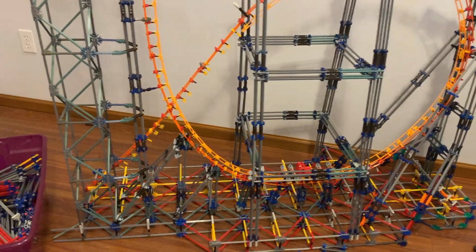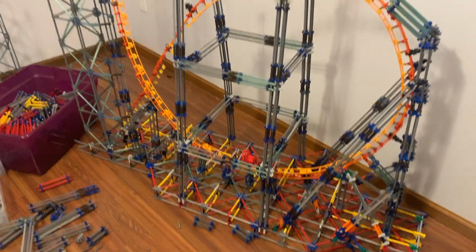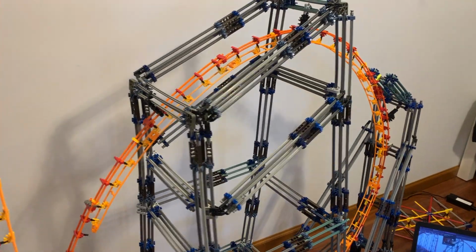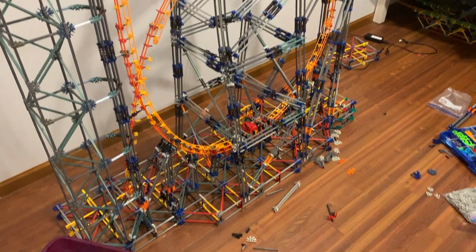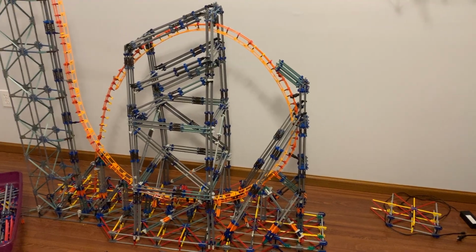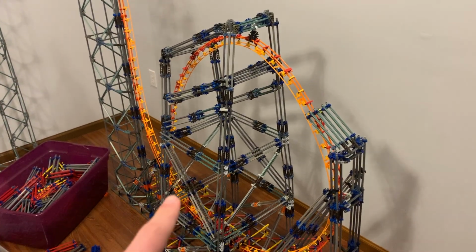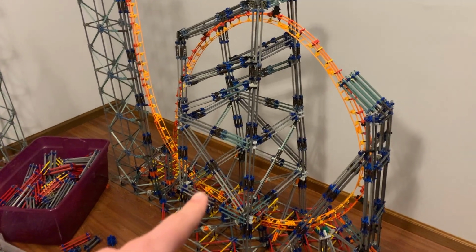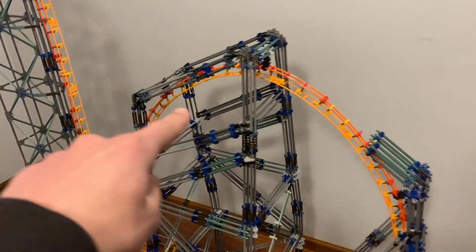I started from the bottom, adding in supports slowly, making sure the vertical supports stayed vertical. I was already running out of the brown 180 degree connectors at this point, so I had to swap some of the lower supports to the orange ones, because I at least wanted this huge support to keep the darker color. So I finished this big support. It is probably the most overkill support I've ever seen, because it literally just holds the track up in 2 spots.